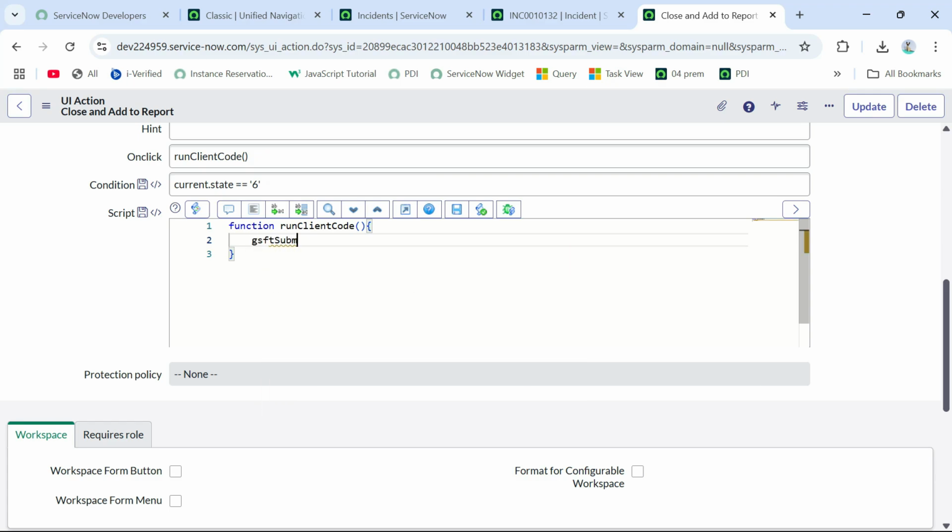GSFT submit. There were three parameters passed to it.